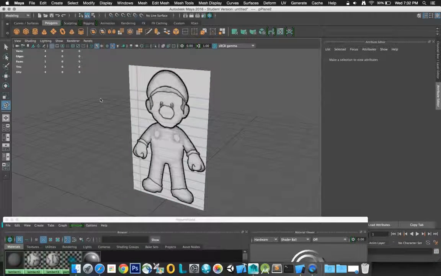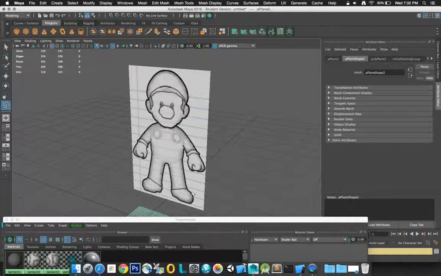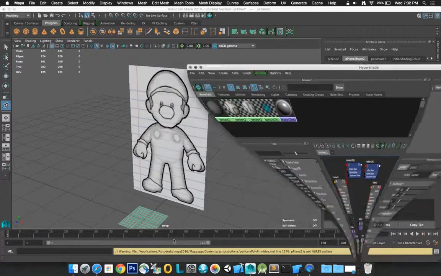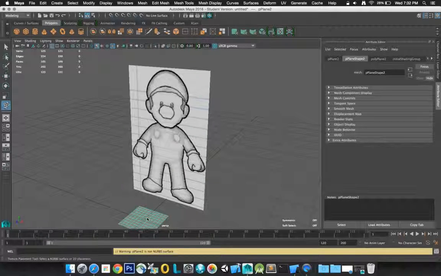Fine, we'll make a new one. Go ahead and delete that. We've already got our texture set up, so all we've got to do is start completely over. Go ahead and minimize Hypershade. There we go again.